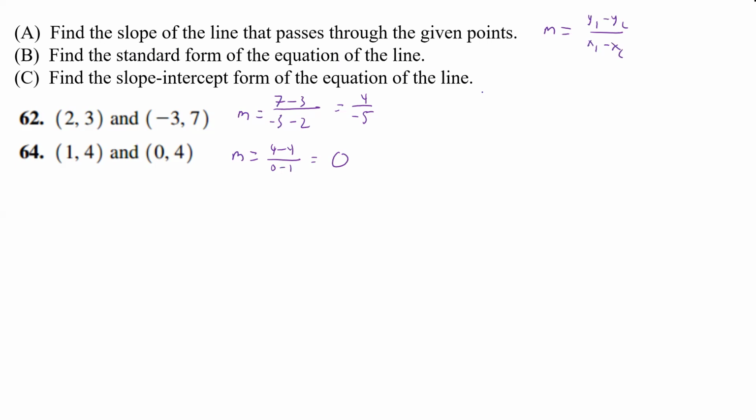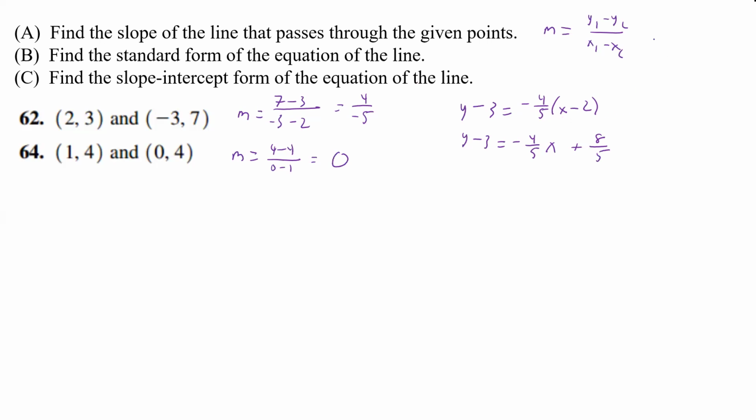Well, first off, we basically have to plug it into the point-slope formula. And so we're going to say, okay, well, in this case, we have y minus. Now let's use this one because it's smaller numbers. I like to use smaller numbers. So let's say y minus 3 equals, and our slope was minus 4 over 5 times x minus, in this case, 2. And now we'll distribute, and so we'll have y minus 3 equals minus 4 over 5 x, plus 8 over 5.